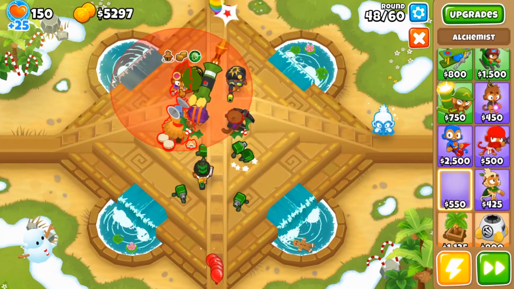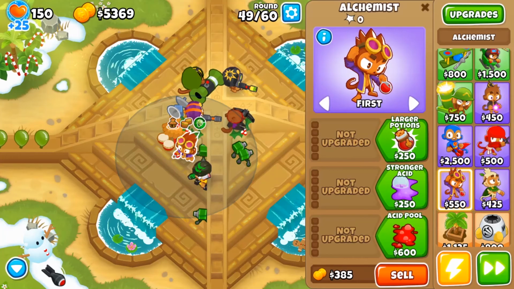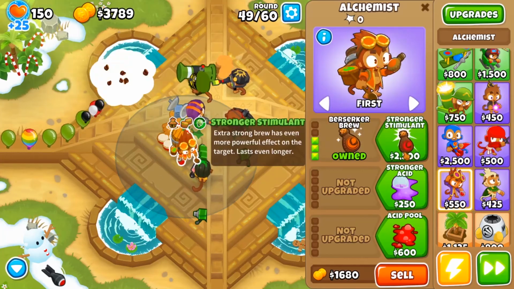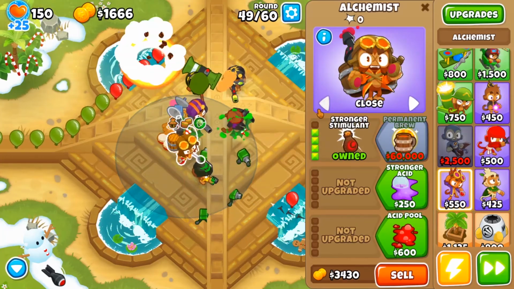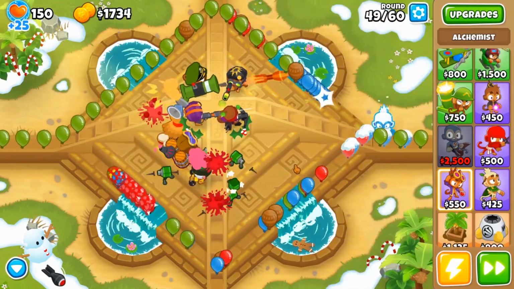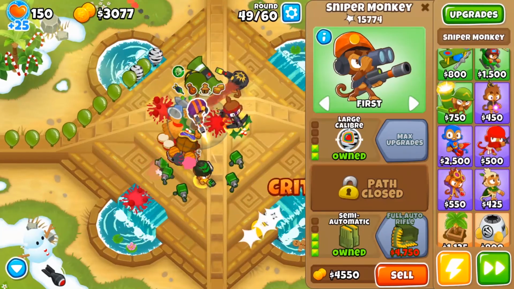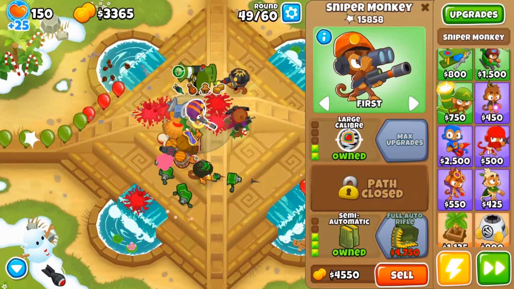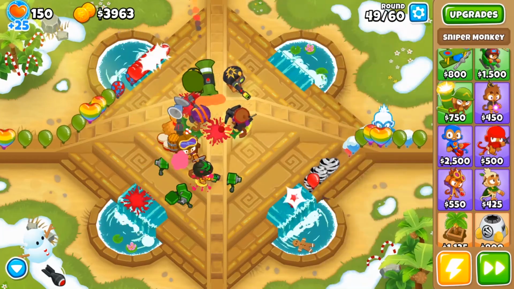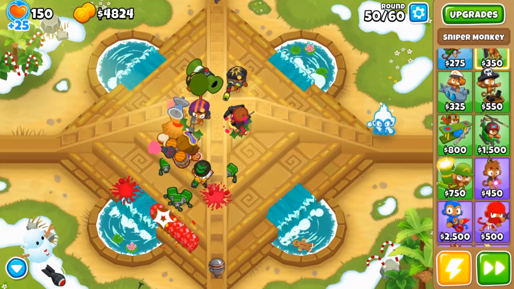We could get an alchemist that will help us out. I always like putting these guys on last. Oh yeah, look at this, he's going so fast. Put the brew on him. Look at that. That's really good. I mean, we can get another one on the other one too. I just gotta find him.